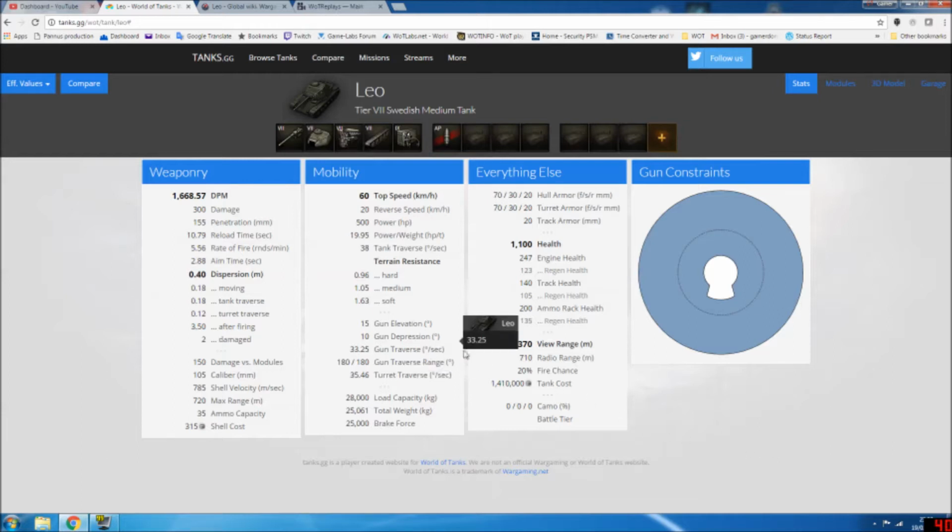So gun elevation is 15, gun depression of 10, which is in keeping with most of the Swedish tanks. Very good. Gun traverse of 33 is very good. Obviously it's a turret, so the turret 35.4 is extremely good as well. Armor is pretty rubbish. As we know, it's a Swedish tank, so it's 70 30 20, 70 30 20 on the turret, and track armor is 20 as well. But we'll look at that in a little more detail in a minute.